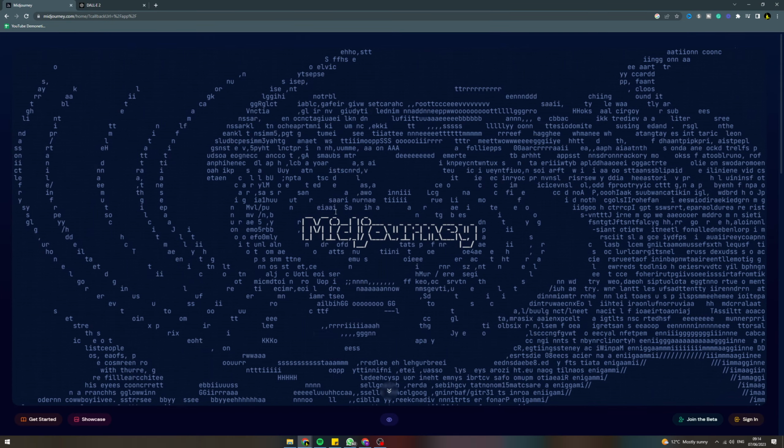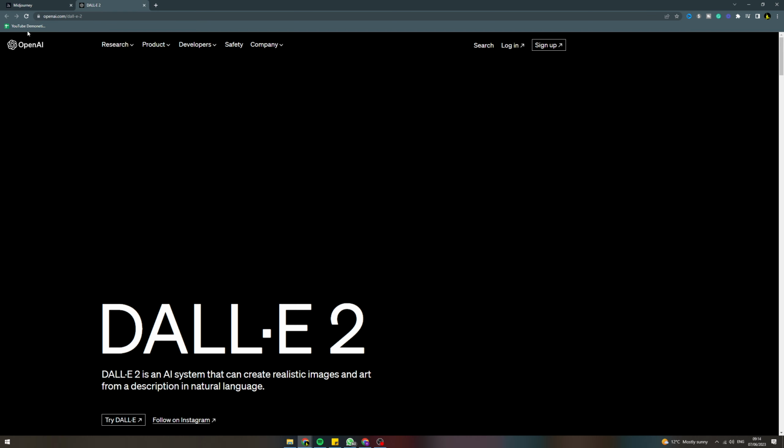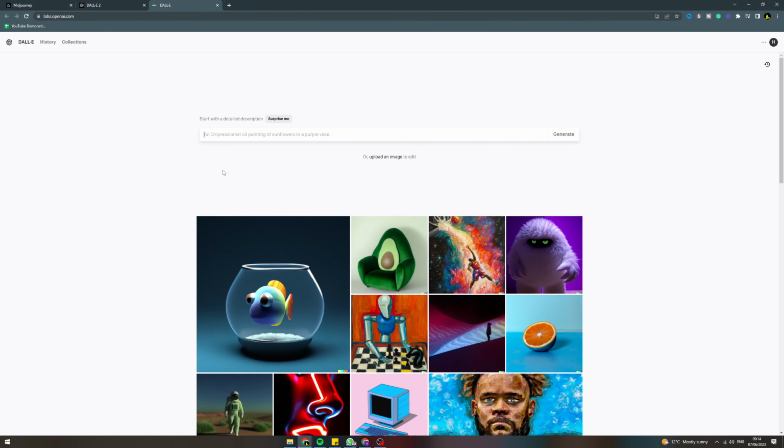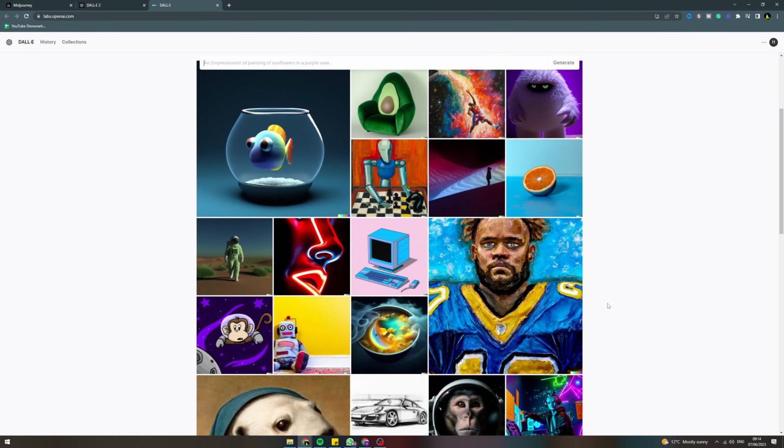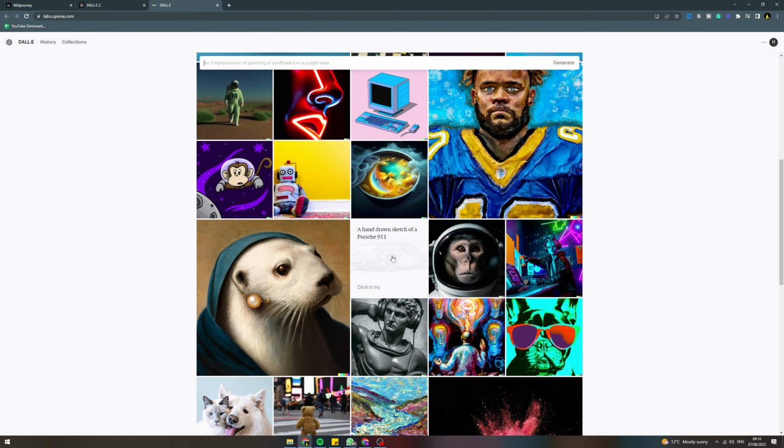Today I'm going to give you an alternative to Midjourney. One you can use is called DALL-E. It's very similar. I think that Midjourney is better, but you can also give this a go. You can use the exact same prompts in this, and it's going to produce similar results. Obviously, they both have their different strengths and weaknesses.